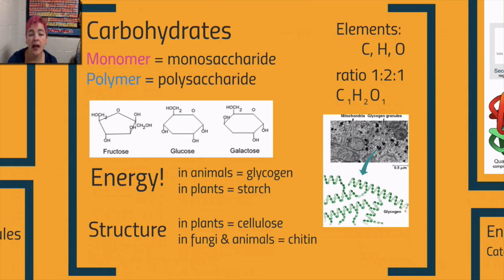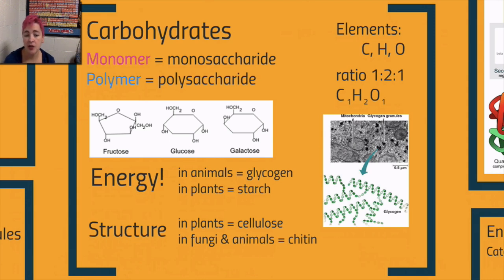In animals, energy storage is glycogen. This is stored in your muscles. In plants, energy is stored as starch. And oftentimes plants have a reservoir to store their starch. Potatoes would be a great reservoir of the potato plant storage. They store large amounts of starch within that actual potato, and it grows underneath the ground, storing that energy for the plant that comes above the ground.